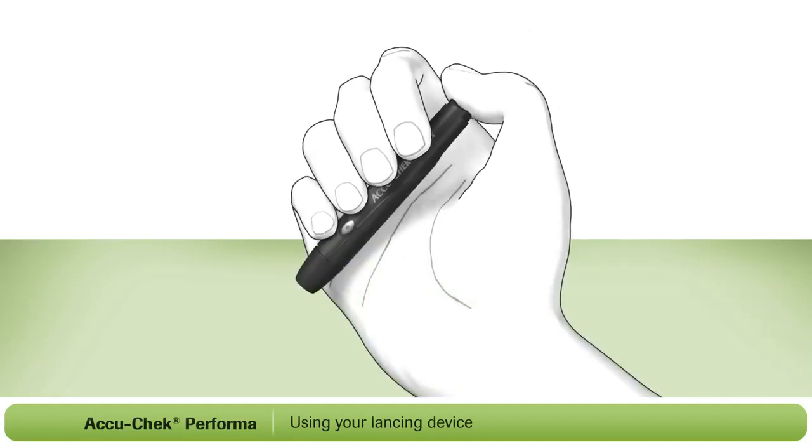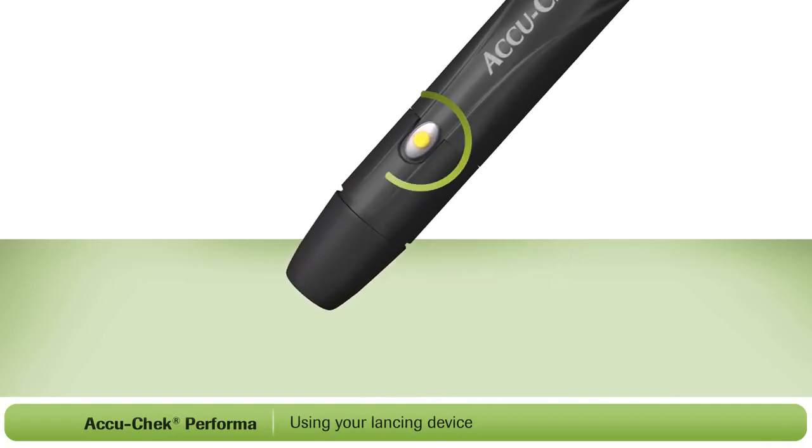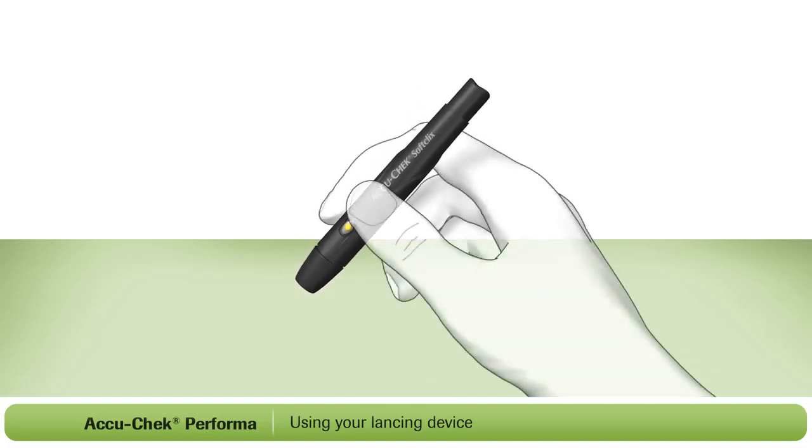Press the plunger all the way down. The release button on the side of the lancing device has now turned yellow. This indicates that your lancing device is now primed and ready to use. Press the yellow button to release the lancet. This will lance your finger.